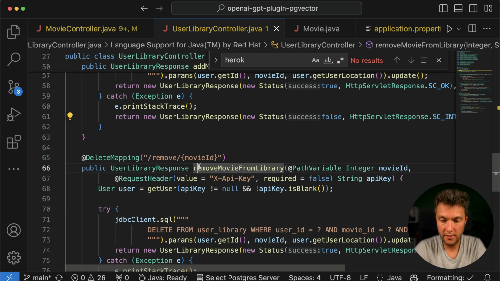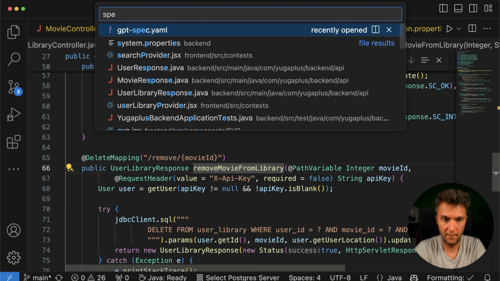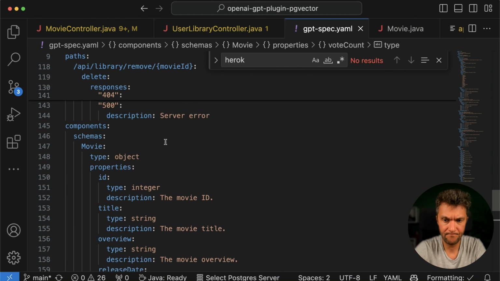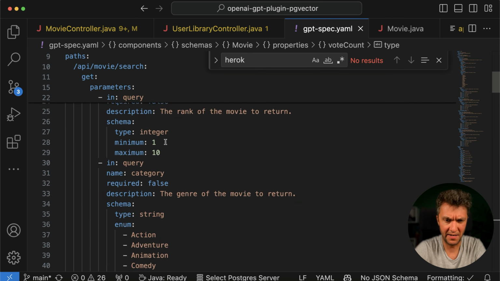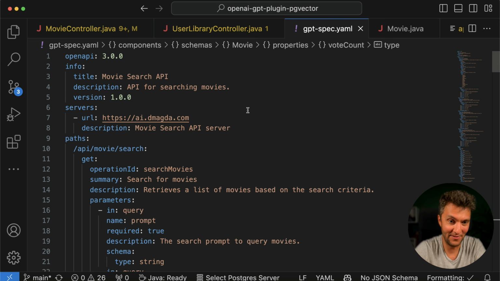Okay, we are not going to write this specification from scratch. You will find it in the repository. But generally, it's very straightforward. You do it once and you forget about it. And by the way, there are several plugins that are available on ChatGPT that will help you to create the specification. So it's extremely simple.